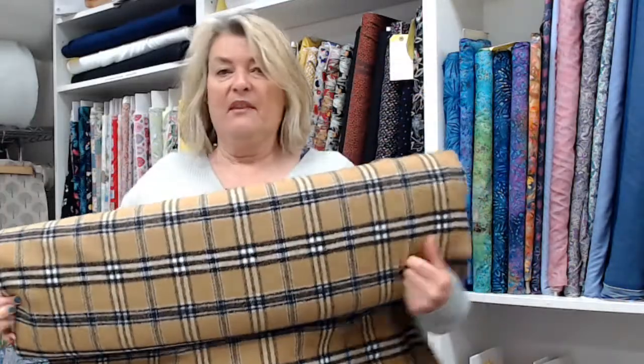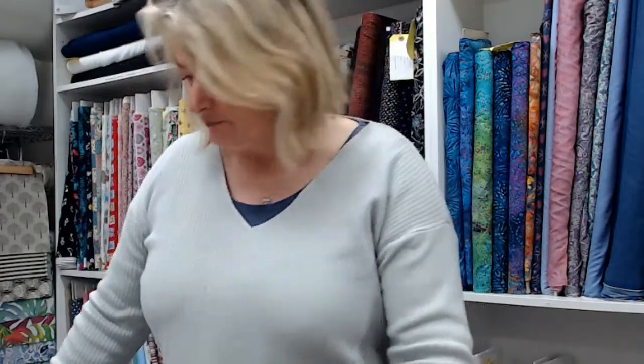Right. Some suitable fabrics for a skirt. They wanted wool. So I don't have a huge amount in stock, but I do have a few nice ones. Okay, so this is a poly wool check. The thing with this is you would have to line up the checks on the side seam if you wanted it to look really smart, because the checks are so obvious that it would show up. You'd also probably want to line these skirts. They didn't mention lining at all in these. And if you're wearing a wool skirt, you really want to line it. Or I would anyway. So that's a poly wool check. I think that is £15 a metre.